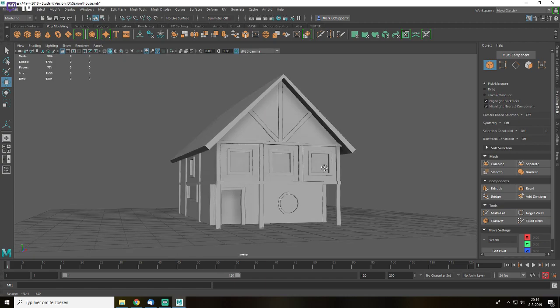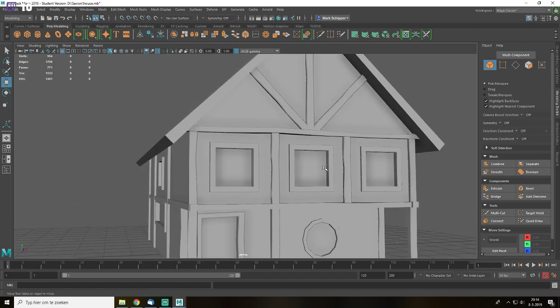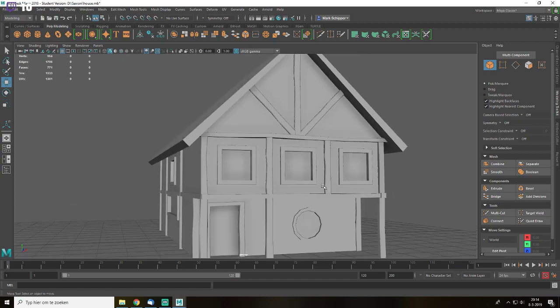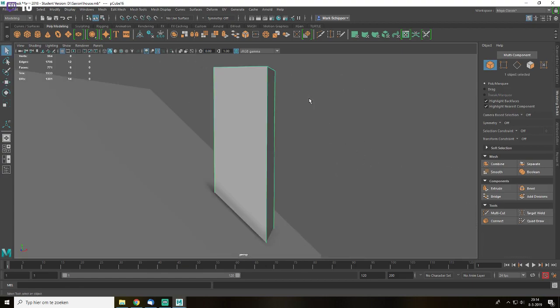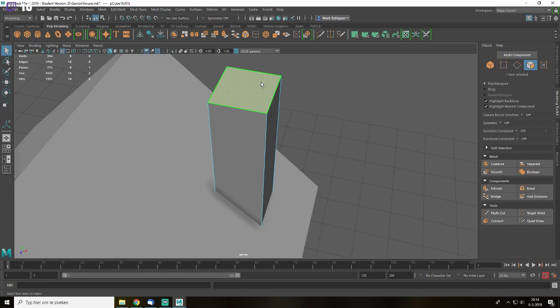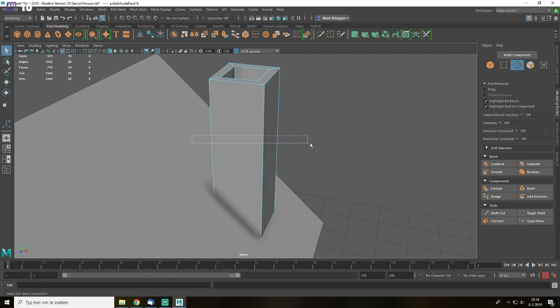There you go. I know. It's the house that is made by those who can. Because why not? Okay, let's fuck up the chimney. Again, let's just add a hole here. I'm gonna offset this, I'm gonna extrude it down. We have a chimney. I'm just gonna add more edge loops here.